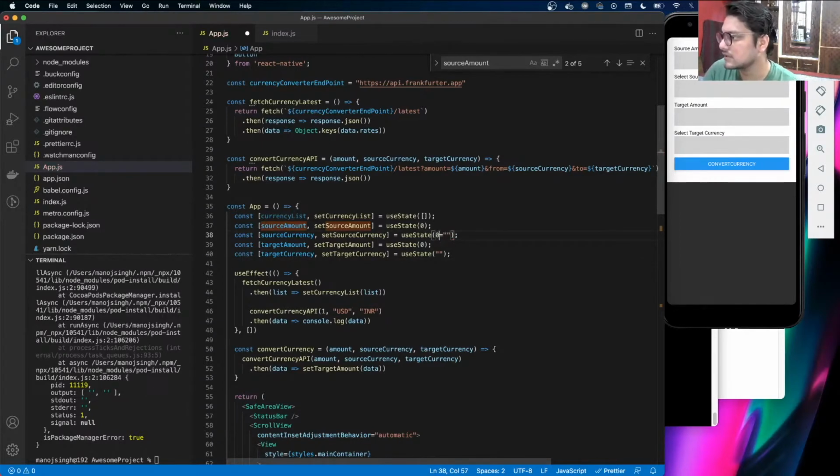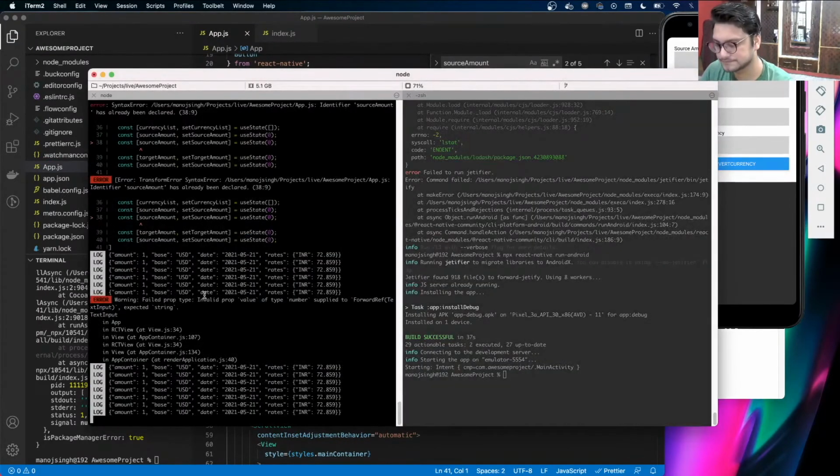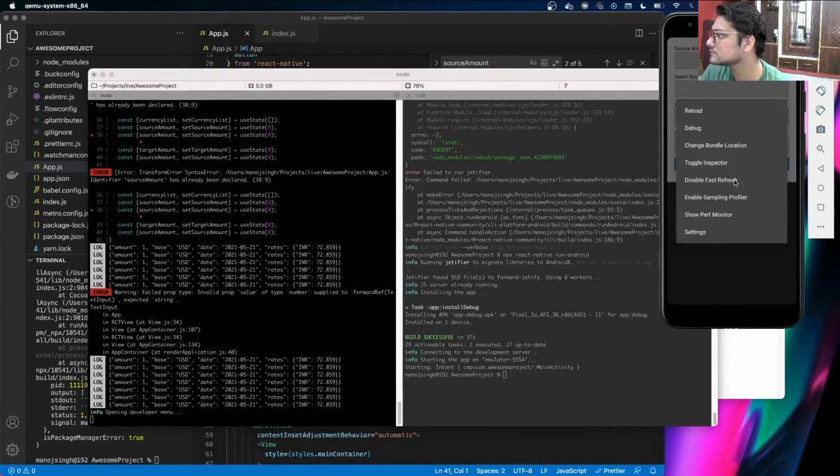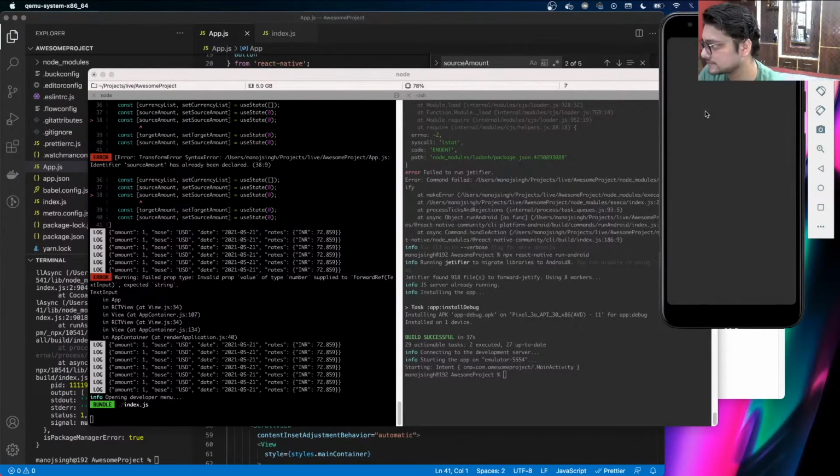What I'm doing, so let's reload this. Let's see. So it's going to build it again, and we'll be good to go, I guess.